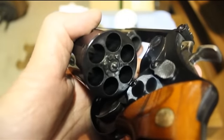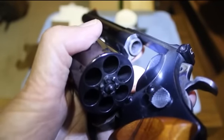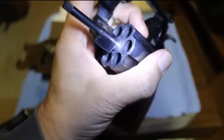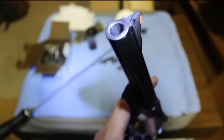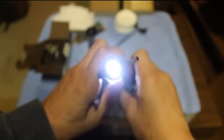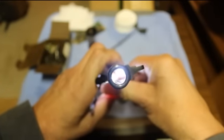So you see that's all nice and clean in there, including the back end of the barrel, the forcing cone. You see there's nothing in there. The cylinder throats are clear, and the end of the barrel is clear. Don't see any streaks in there either. Looking at the barrel from here, there you go. Get a good look at that.